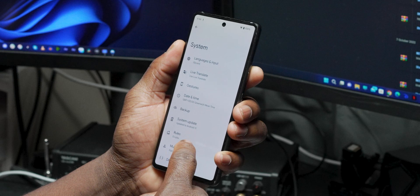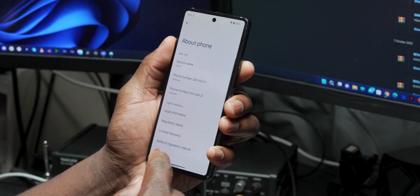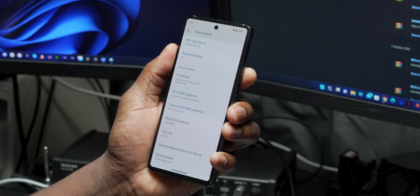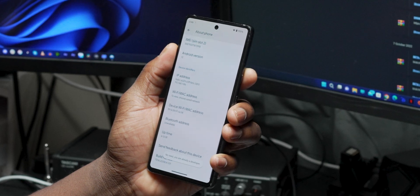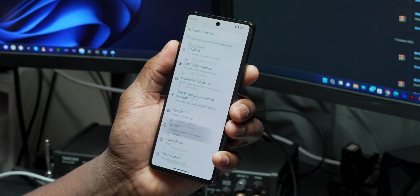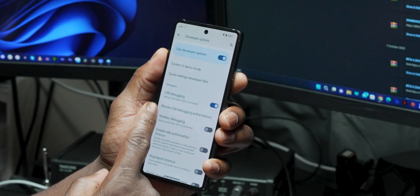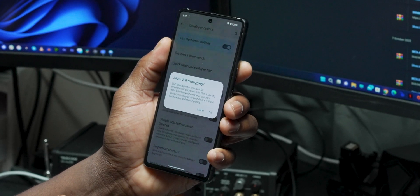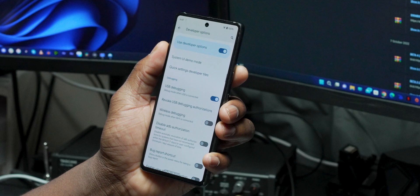For this process I'll be using my Windows 11 desktop PC. Step 1: enable developer options on your Pixel device if you haven't already. In the app drawer, scroll down or type in the search bar for the settings app. Scroll down to the About Phone section and tap the build number repeatedly until it says you now have access to developer options. Head back to settings, go to System, scroll down to Developer Options, and enable the USB debugging toggle — this enables your PC to recognize your Pixel device ready for ADB install.